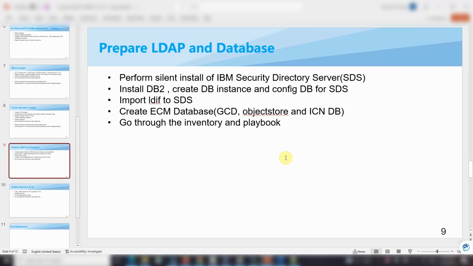Then install DB2, create a DB2 instance, and configure DB2 for SDS, and also import the LDAP to directory server SDS. Then we'll create all the needed ECM databases, including the GCD, object store, and also the ICN database. Okay, let's go back to the playbook.